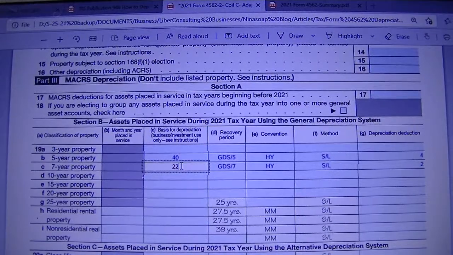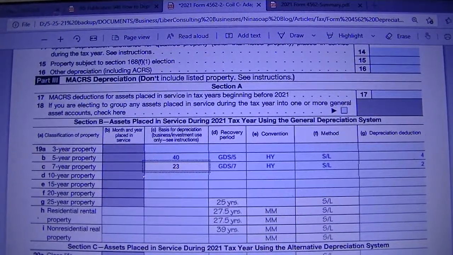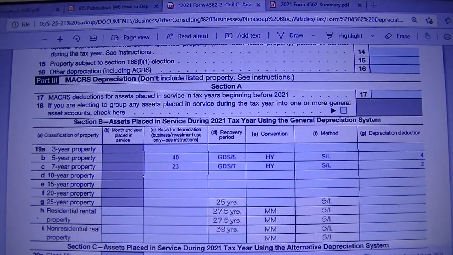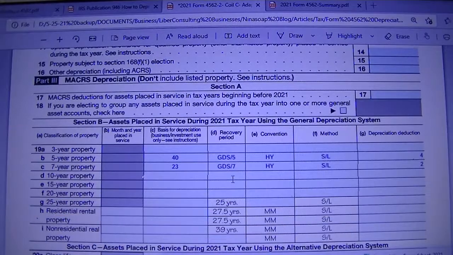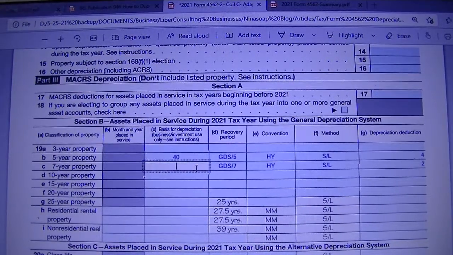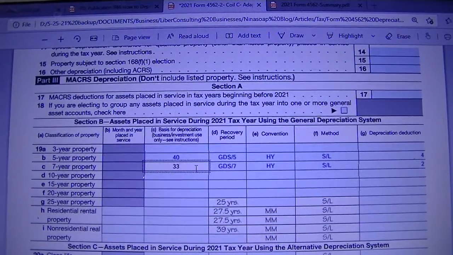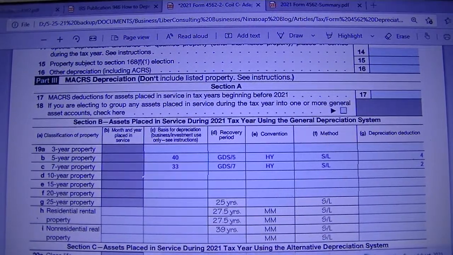Is it 22 or 23? Because we have to round it too. So let's go check it again. 22. In fact, it's 32.71. $32.71. So it'll be 33, and the GDS is 7 years.